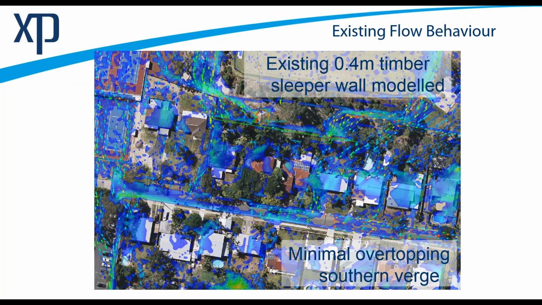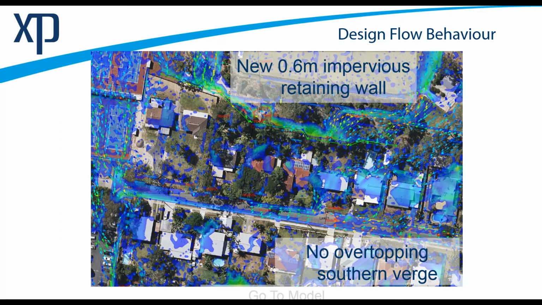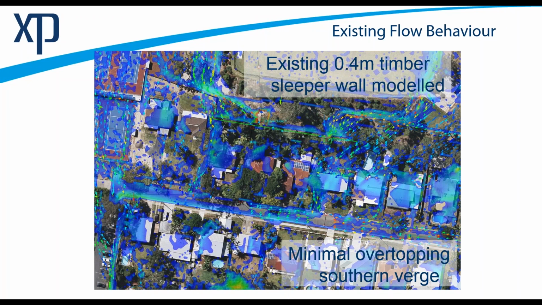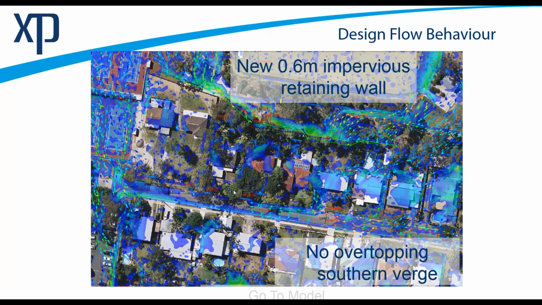So I've got two different design options, and you can flick between the two. I'm just waiting for the screen to catch up. The previous one was just a small retaining wall. Now I've flicked down to an impervious retaining wall. We just had a look to see if we could put one in, and you can flick between the two and see the difference it makes. And that's where running different design options to make up your mind about what you want to do is quite powerful with XP.